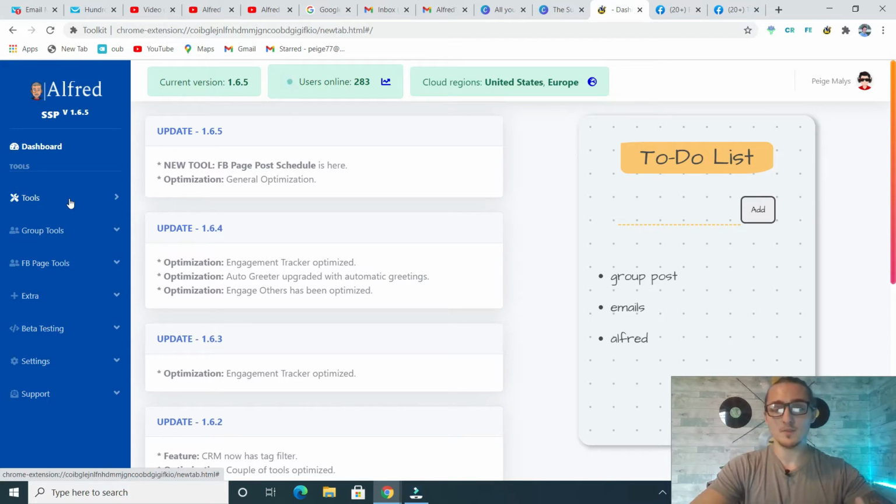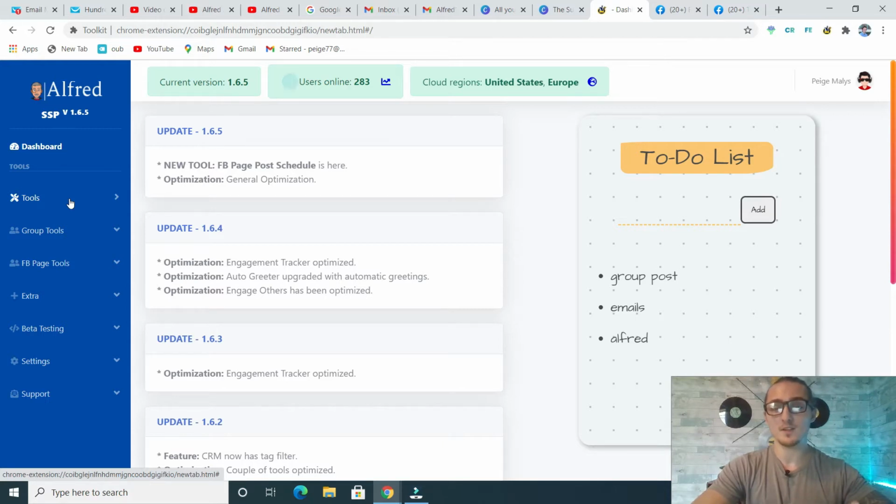A lot of people just scroll through member sections of groups or add random people from their suggested friends because it saves them some time up front, just to find out in the back end, talking to people, it costs them 10 times more time. So that kind of brings us into Alfred's Friend Finder and Comment Extractor.